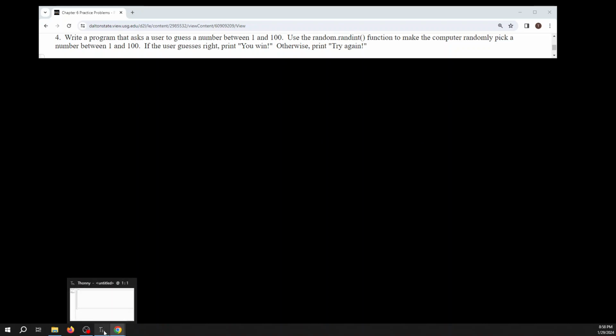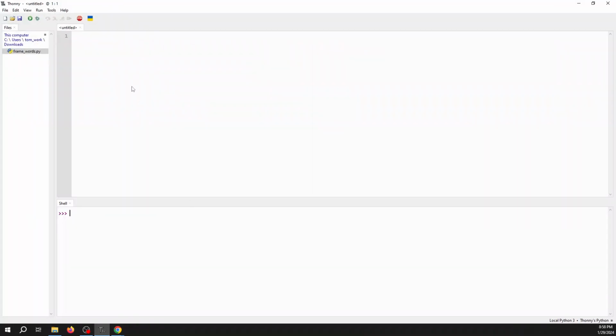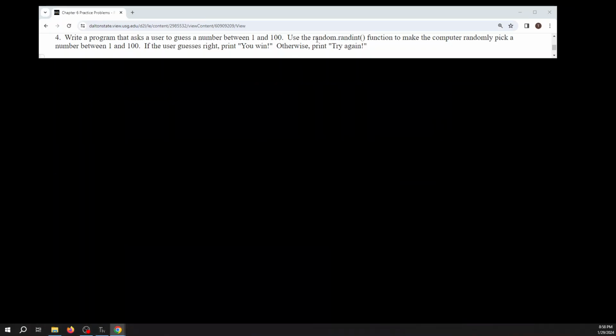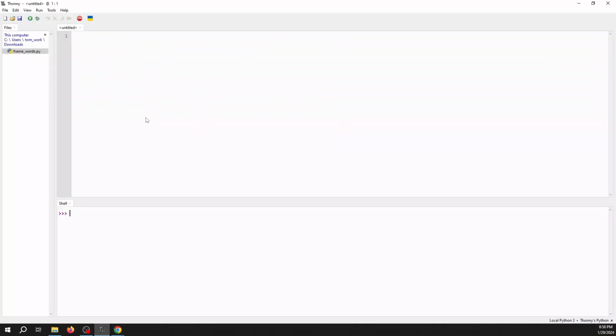So the very first thing that we're going to need to do is to import this module random right here. You can see it's random.randint. And random is a module that helps with generating random, or pseudo-random really, numbers.